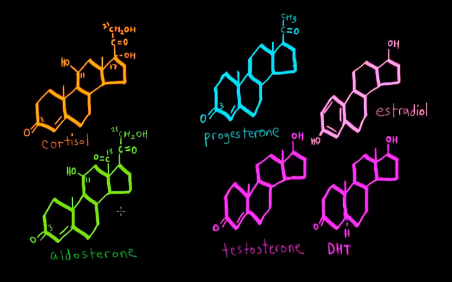Now if I go and look at aldosterone, you can see that it's really not a whole lot different. We can see that the 3 carbon also has the double bond O. We can see that the double bond shifted over like it did for cortisol, from the B ring to the A ring. We see that there's a 21 hydroxyl. I see that there's an 11 hydroxyl, but look, there's a difference. There is no 17 hydroxyl group, but the 18th carbon has something different going on there. There's actually an oxygen here that is bonded to carbon. And so that is different than cortisol. Cortisol didn't have anything with the 18 carbon that's changed. It's just a methyl group there.